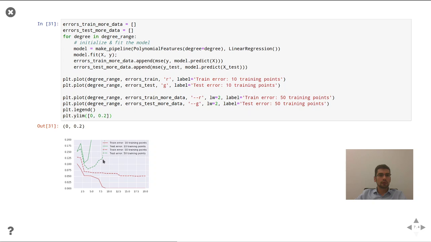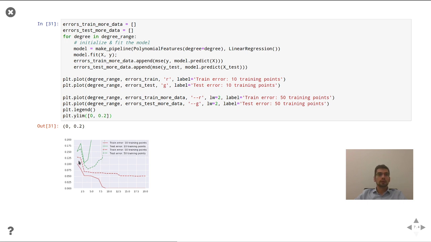But for 8, we have an error similar to the best error of the previous experiment. So it means that if we have more data, we have more opportunities to fit a good model.